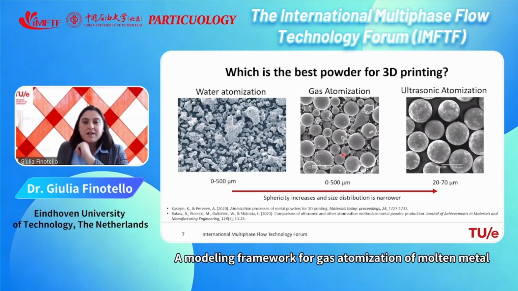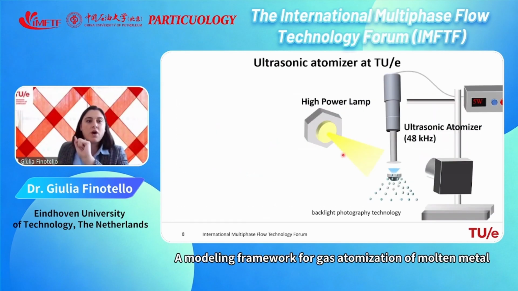So I want to do here now a small intermezzo before I go really into gas atomization, because we are also working on ultrasonic atomization at TU/e in our lab. And here you see the schematic of our setup with our ultrasonic atomizer. In our case, we don't use a disk where droplets are generated from bottom to top, but we use an upside down configuration. And then on top, we look at the images with a camera, and we have a high power lamp on the back. So we use backlight photography.